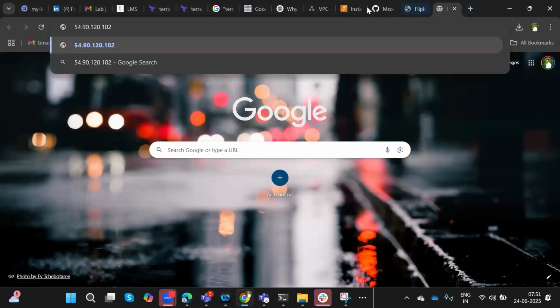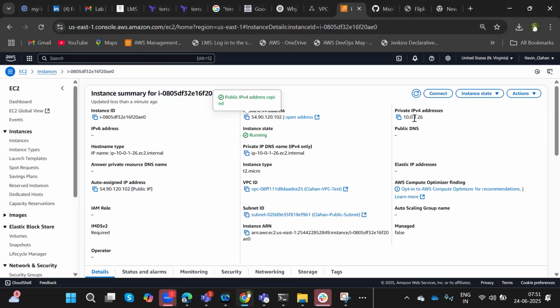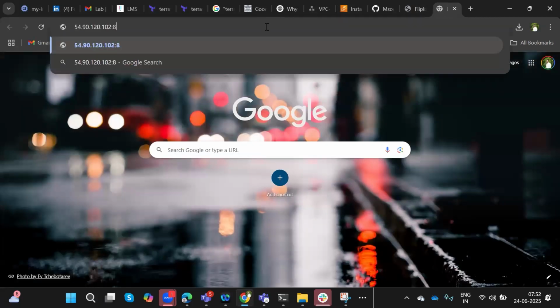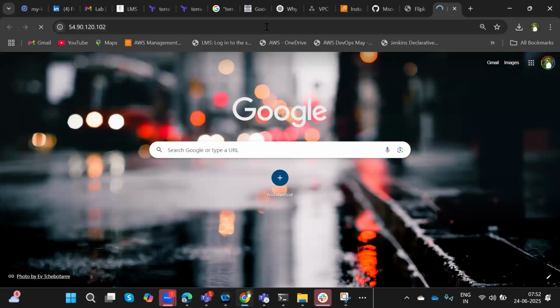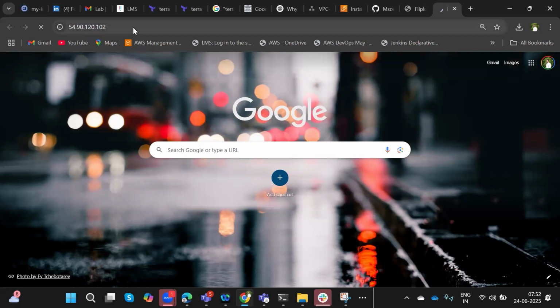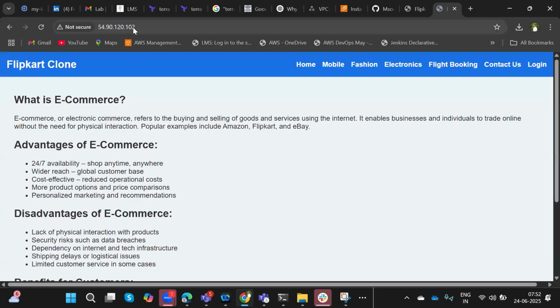See, if you just go back and check, the private IP address is a static IP address because you'll get it based on what you assigned in the VPC IP range. That's where you're going to get this. But if you just look at my screen, whenever you restart or stop the server, this public IP address will change.